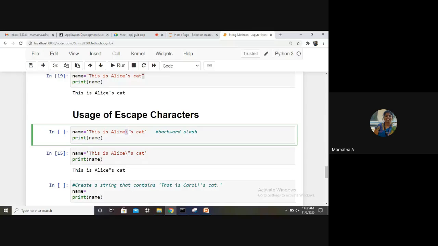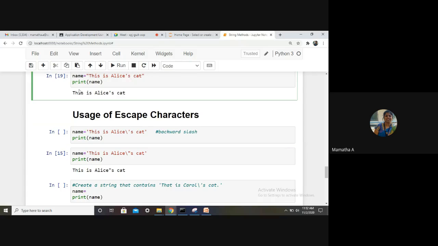So inside double quotes, I can use single quotes, no harm. But if I wanted double quotes as a character here, then there's no solution, or rather, instead of that, you can use the escape characters. If you wanted both single quotes and double quotes inside my string, how will I use it? I don't have any other way.